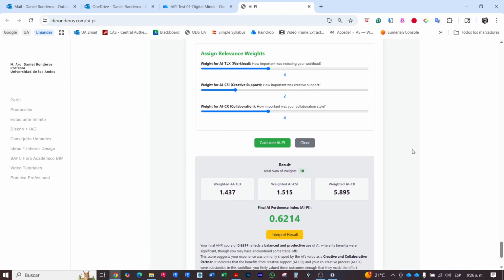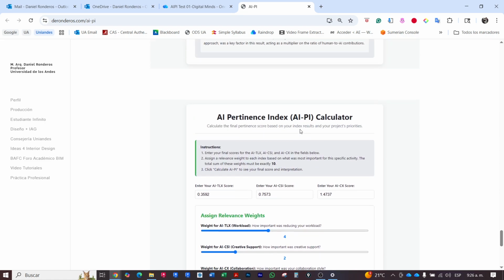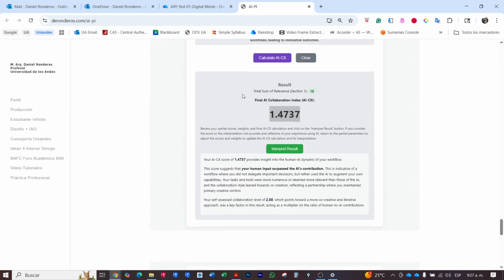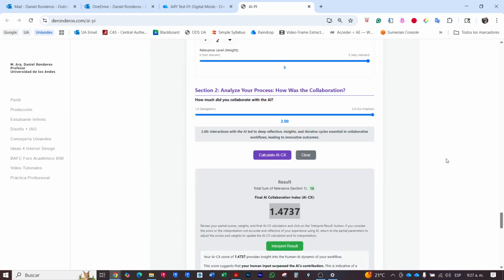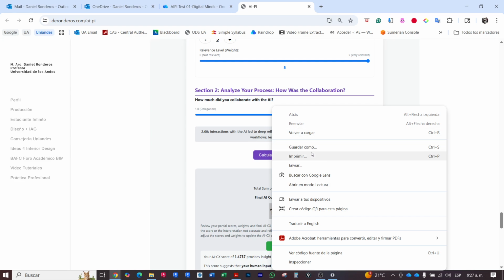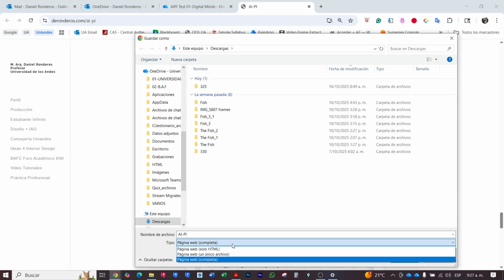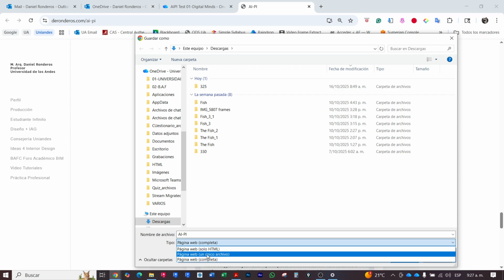And to record your scores, you can take print screens of every part of the calculator, or save as, and you would save it as a single file website.